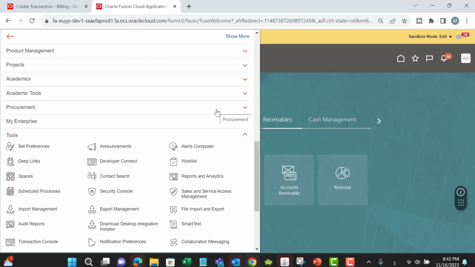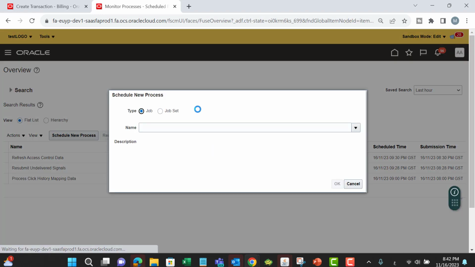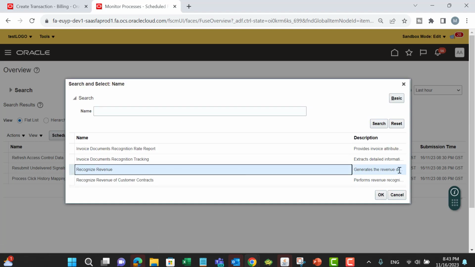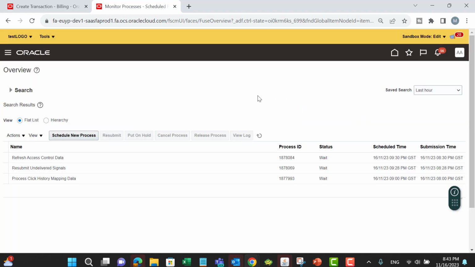Schedule process, select recognize, submit new process, recognize revenue, okay, fill the parameters and submit.